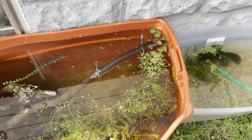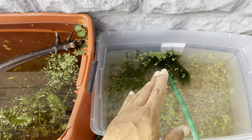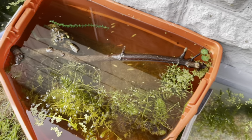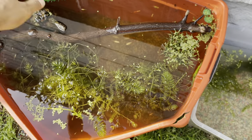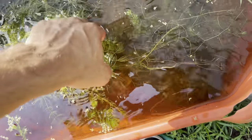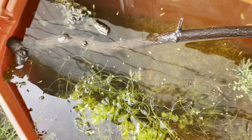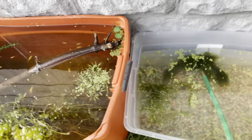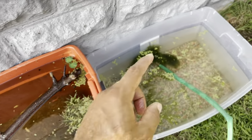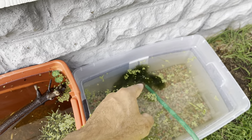This is also a great place to grow aquarium plants. If you've got plants that aren't doing well in your tanks, take them outside and put them in a tub — I guarantee they'll take off. Everything does better outside: fish do better, plants do better, the whole ecosystem is better because of the natural sunlight. So I'll let this one fill up and then I'll be right back.